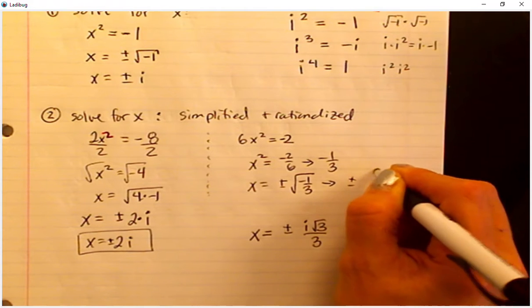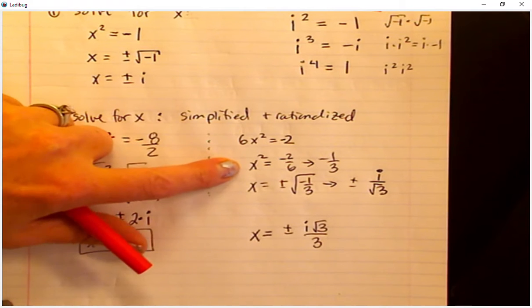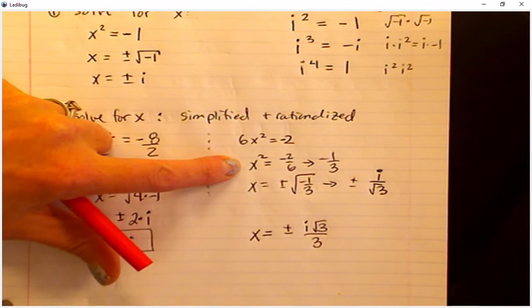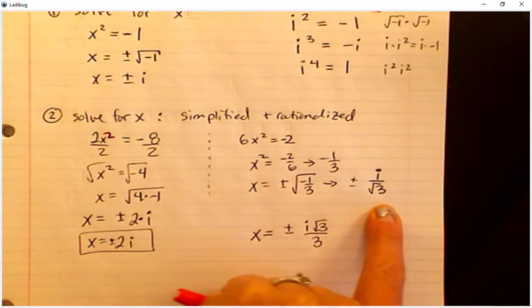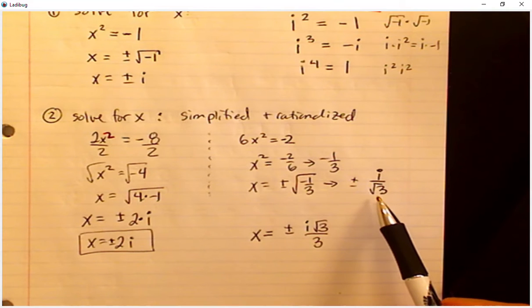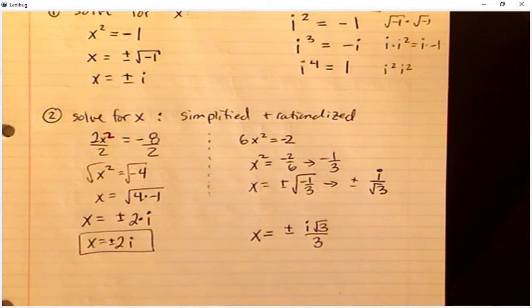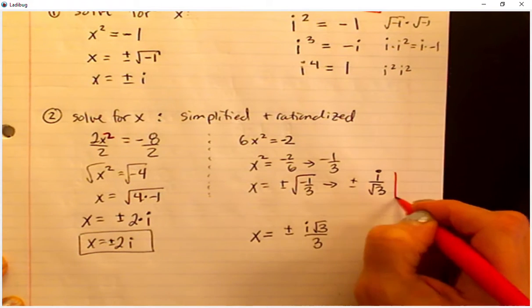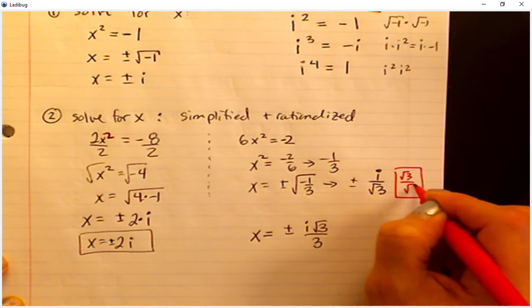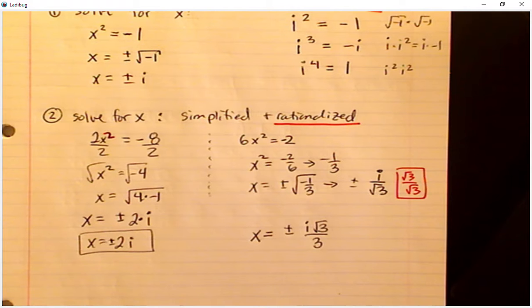I'm just doing a little bit of rewriting. So I divided by 6, and I reduced, because why not? Then I square rooted, and then I rewrote it. I didn't really simplify it. I just rewrote it, taking out the radical that I could. Root -1 is replaced by i. And then what? And then the very last thing I do is rationalize it. Means you should simplify, then rationalize.